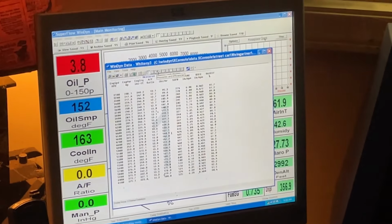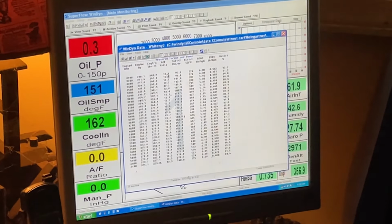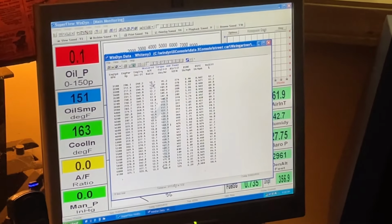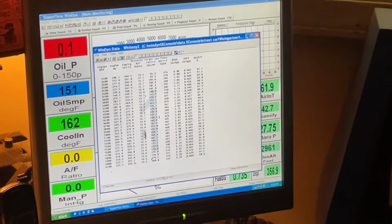Actually a better air fuel ratio there, because I let it settle in better here to let the fuel catch up. I'm bad about just doing it too quick, and it shows a bigger or leaner condition up here, but that's 13s all the way down through there.